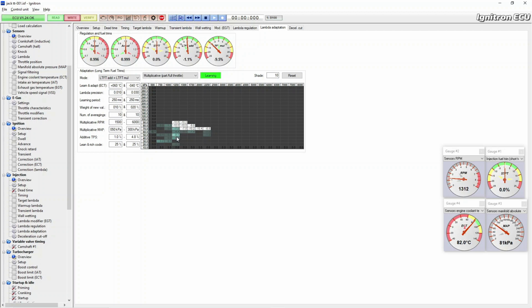If I roll off the throttle, you can see the cells being colored in. Now you can do this on your own if you're just cruising around, driving the car normally. Now the boost control on this has been set to be actuator only pressure, so there's no danger of overboosting because we've turned everything down. Limp modes have been set such that if anything weird was to happen, it will drop us to limp mode, which we kind of want.